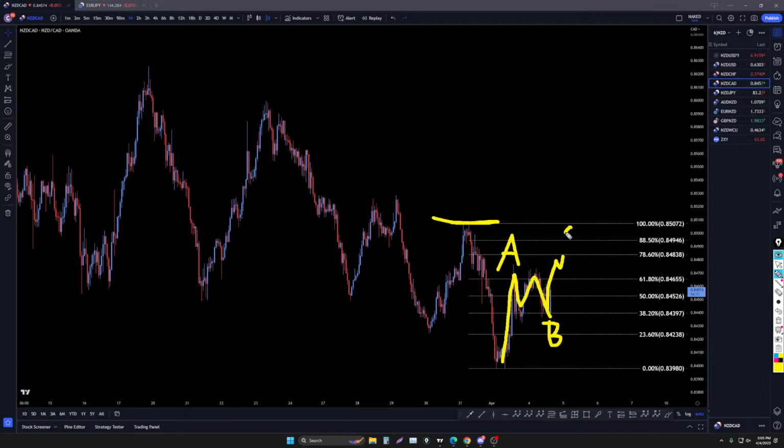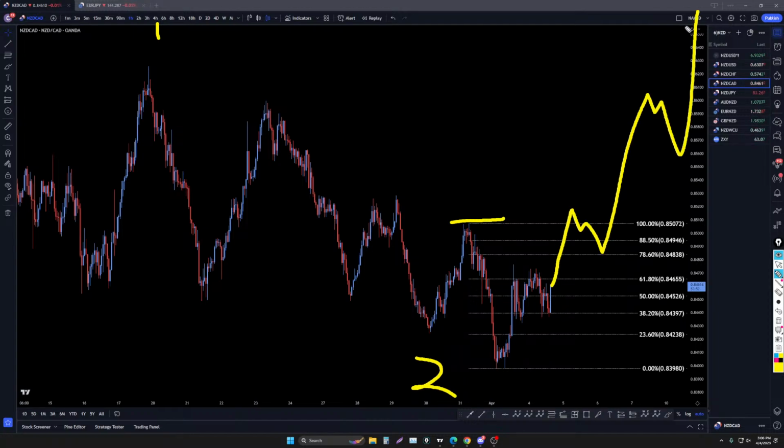If it is an ABC correction, we'll recognize that by seeing 3 waves up and an impulse move down at a fib level, and the continuation of a downtrend. If it's not an ABC correction, we'll recognize that by seeing a structure break, and if that happens, then we may have the end of a correction on the 4 hour that I was just showing, probably the end of a wave 2, and probably just keep on going up from there.